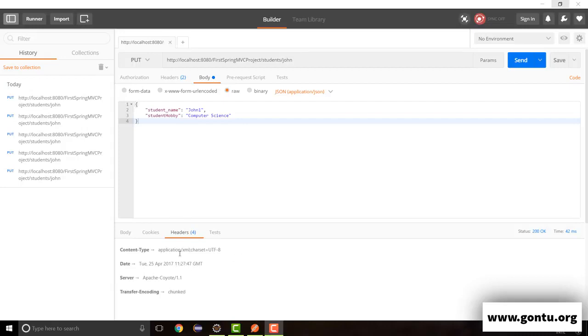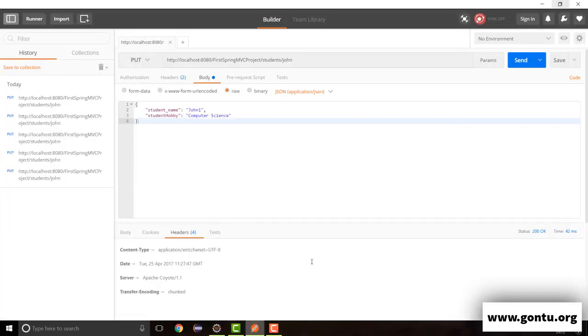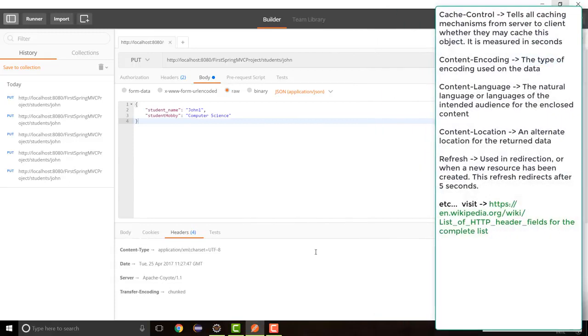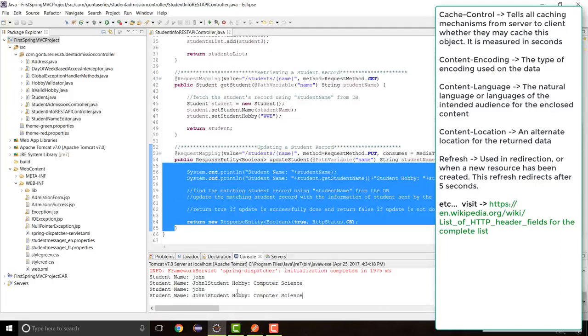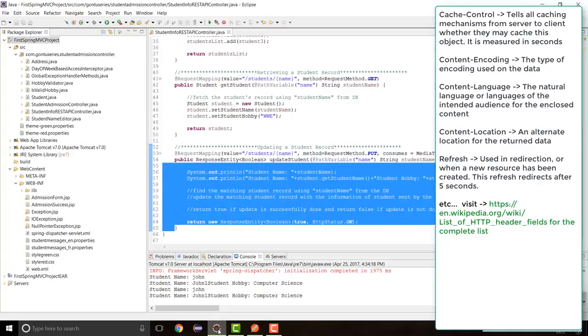Now, these are not the only HTTP headers a server might send to the client along with the response. There are many HTTP response headers available. Some of the important ones I've listed on the screen along with their meaning. For this request, by default, the server has sent me these four key value pairs. In different circumstances and situations, your server may decide to include an appropriate HTTP header or headers along with the response message.